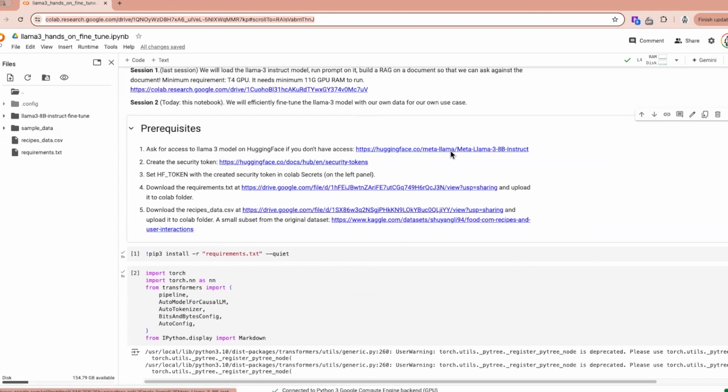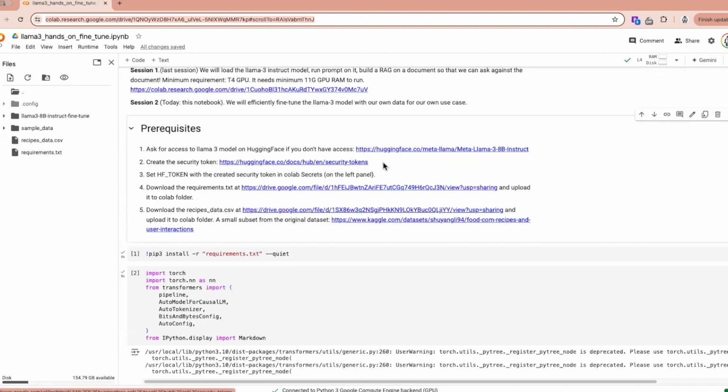If you click on it and see that it asks you for permission to access, you still need to submit the request, and then you may need to wait quite a few hours to get access. But I don't think that will stop us. You can just easily replace the model ID with any other available Hugging Face model.